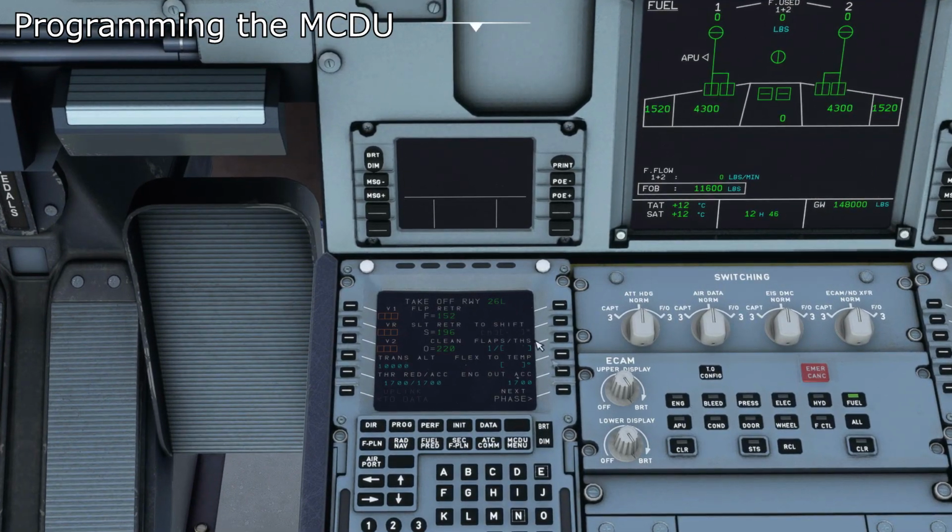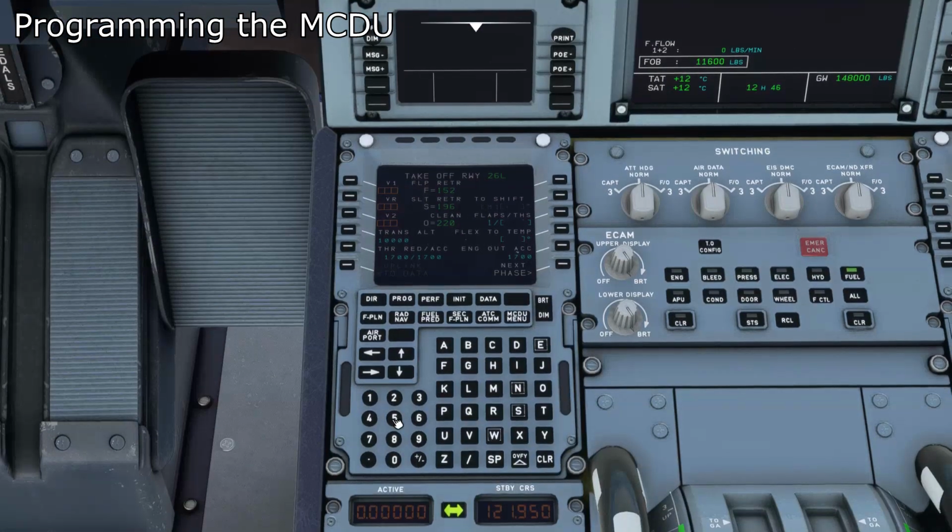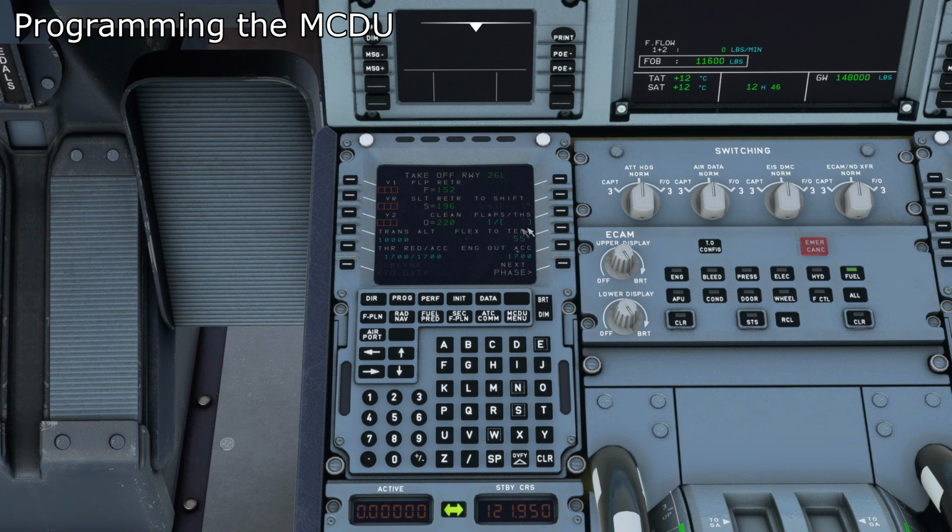But essentially, as a general rule, I just like to put 55 in there. What that is, that's your engine derate. So that sets the optimum takeoff power. Then once you've put those 2 figures in, if you just click, just like you did with the 0 fuel weight, you can insert the V1, VR and V2 speeds manually. V1 obviously is when you can no longer abort the takeoff.